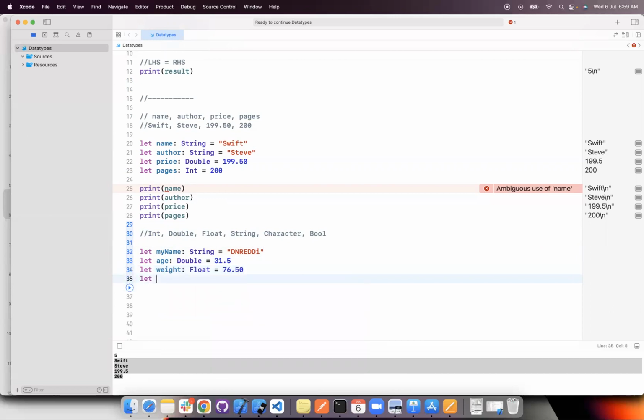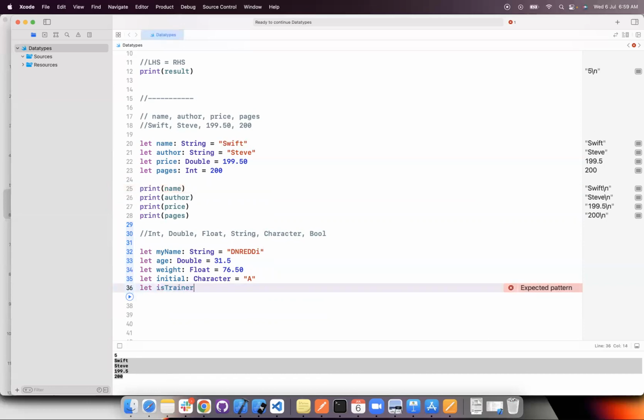Let initial is single character only, right? So I'm giving a. Let is trainer. Is trainer means only two values, yes or no. So it is true.